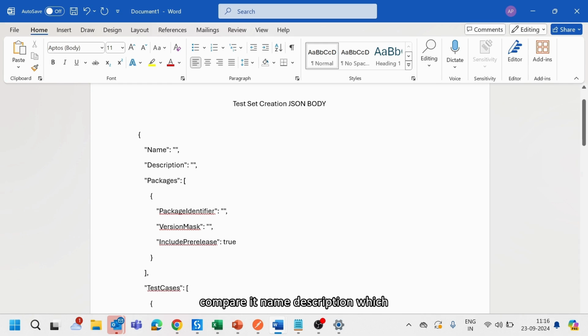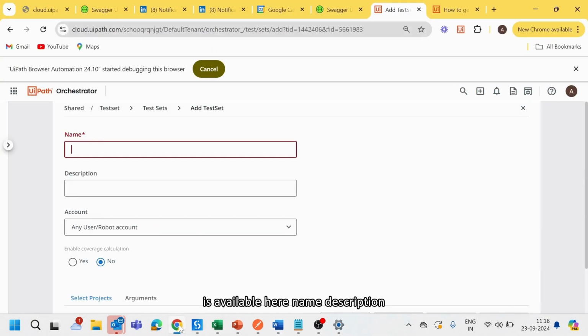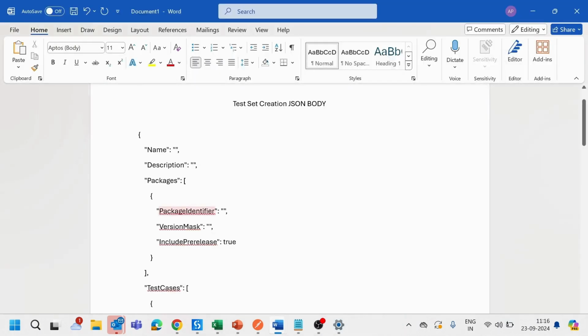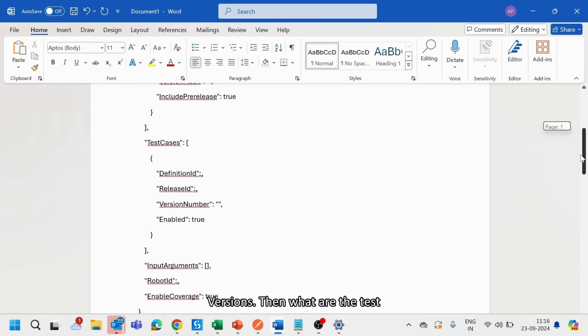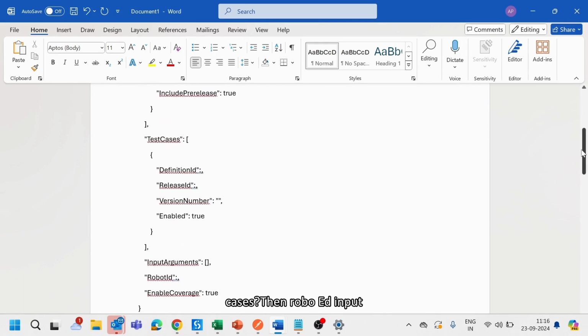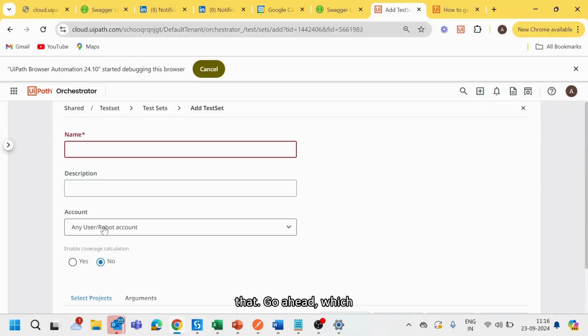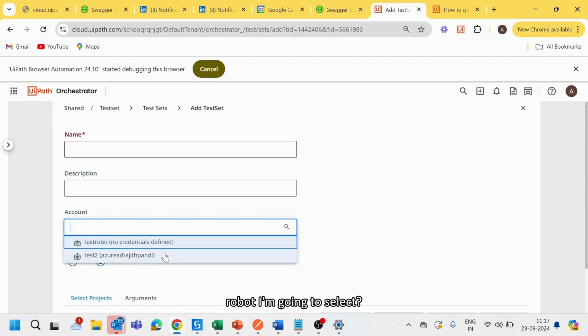Name, description, which is available here. Name, description. Then package identifier, versions. Then what are the test cases? Then robot ID, input argument, enable the coverage. You can see that. Robot ID, which robot I'm going to select.